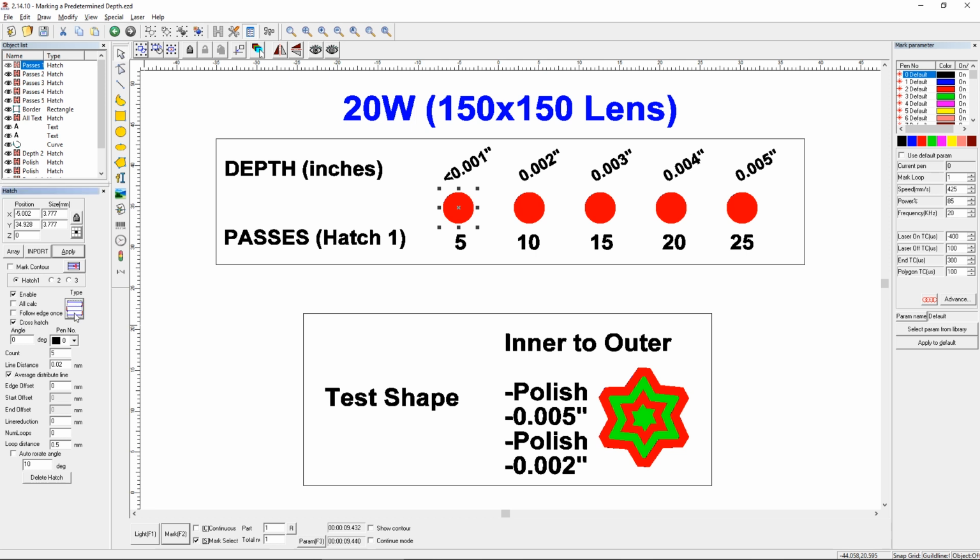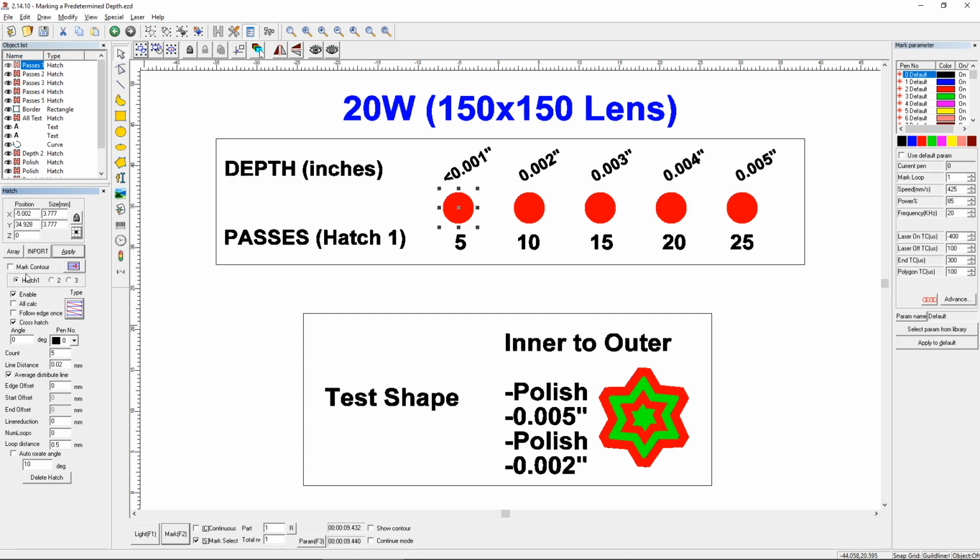And I did try multiple different methods of hatching, and the best ones for a circle for speed were probably the out to in hatch, but this is probably the one I normally use, the bidirectional hatch. And I found that it gave me a little bit of a checkerboard pattern, and I didn't like the end finish, so I just gave up and used the unidirectional hatch, which takes a little bit more time, but it gives you a little bit nicer finish.